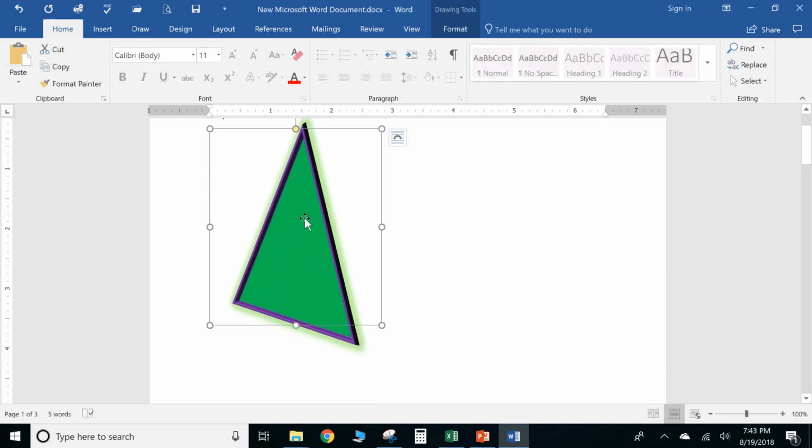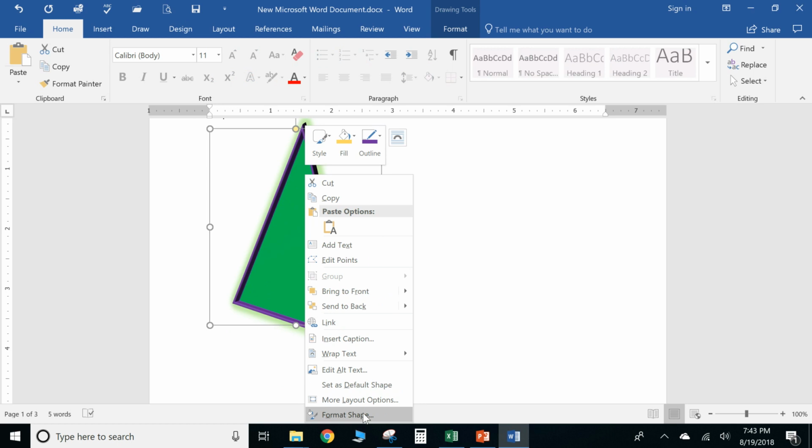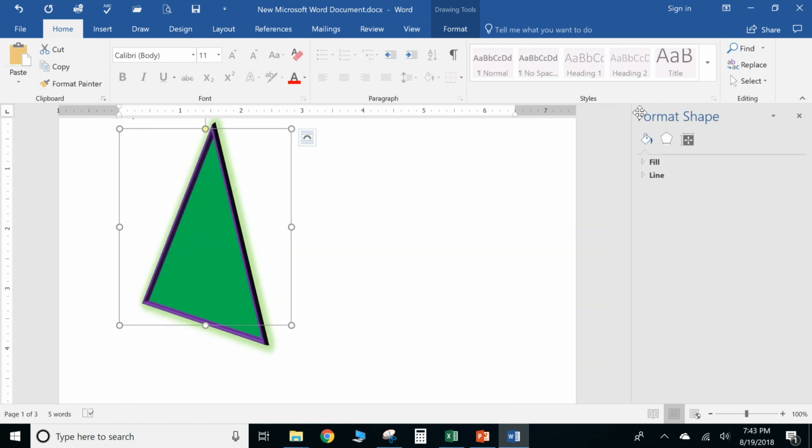So select the object, then right click on it, and go to format shape. Okay, and it opens up the format shape pane over here. It gives you the same options: your fill, your effects, your layout and properties, and you can go through and choose whatever effects that you want.